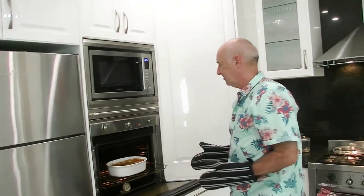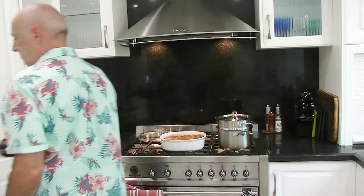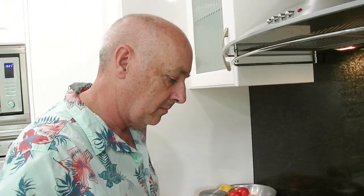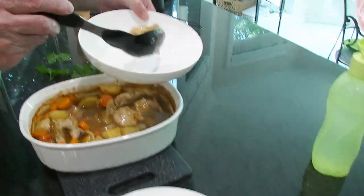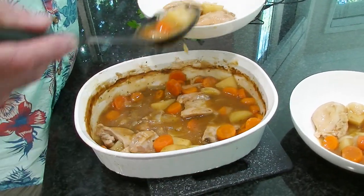Tim has checked the casserole. He stabbed the potatoes and they're good. I'm happy with the condition. It's in there for five more minutes. This looks like it's thickened up a little. It's whether we taste this and say yes, I would get that again. Well, we'll never get it again because we can't buy it here. It just looks like the picture. Does it look pretty good? I'm fussier with food than Tim is. Smelling this thing in the oven cooking has made me hungry, I can tell you that.